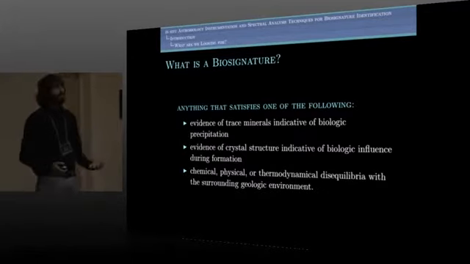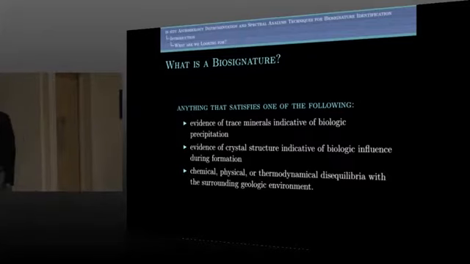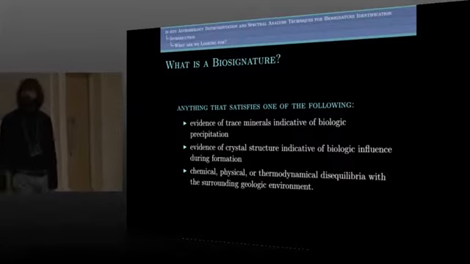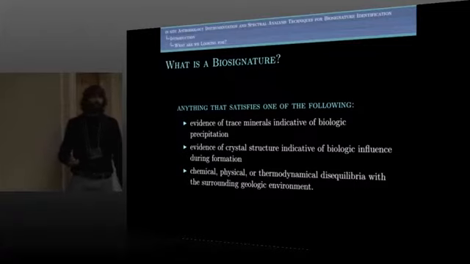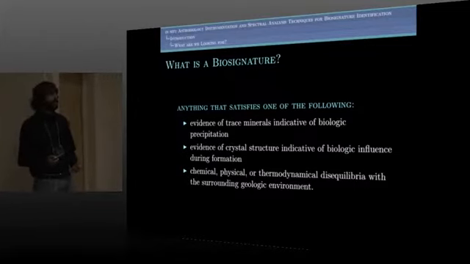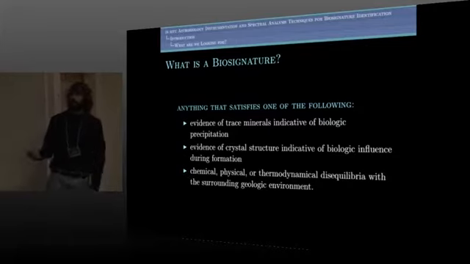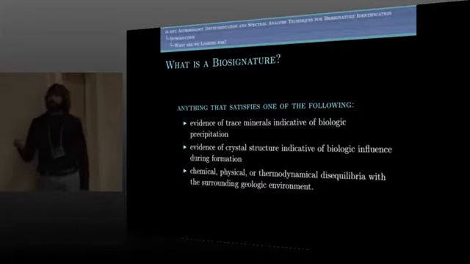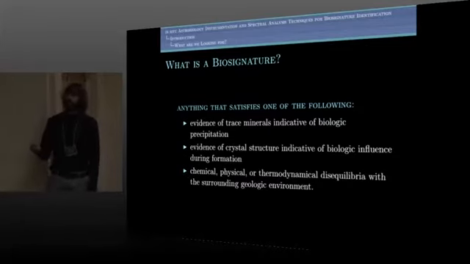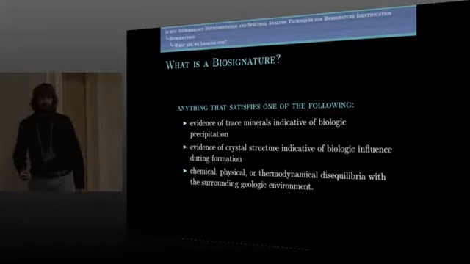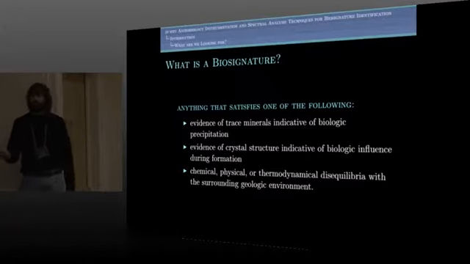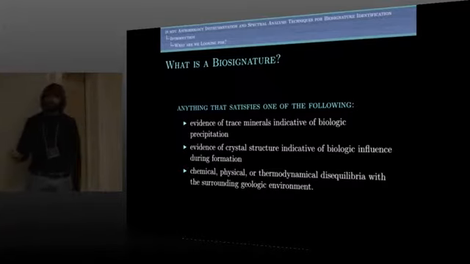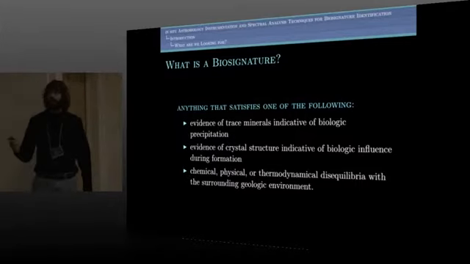So earlier we talked about biosignatures related to exoplanets, and my definition of biosignatures is a little bit different. We're looking for processes of biomineralization, or really any kind of evidence that shows that biotic activity has influenced the formation of these geologic samples. So we're looking for things like evidence of trace minerals that indicate biotic presence, evidence of a crystal structure that could indicate some kind of influence of biology on the formation of these minerals, and also any chemical or physical disequilibria with the rest of the geologic environment that could indicate the presence of biology.